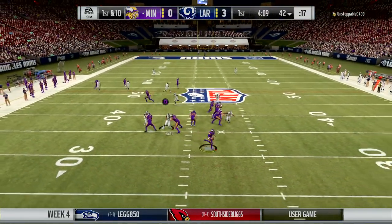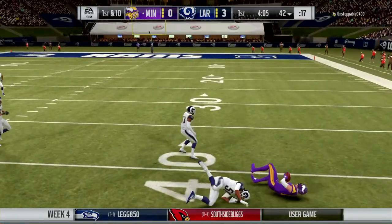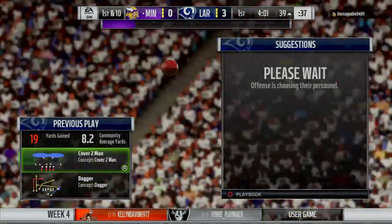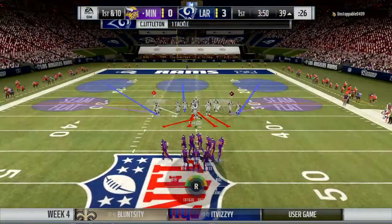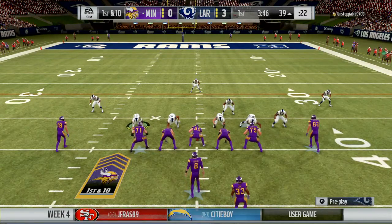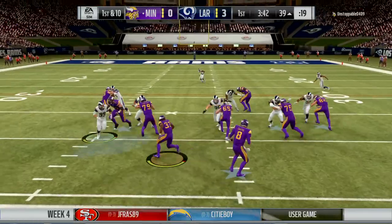Cousins on 1st down. Flush to his right. Open here, Adam Thielen. And they'll get him down as he's inside the 40. 19 yards that time for number 19. Sometimes it's designed, and sometimes you just have to know when to leave the pocket and move and make something happen. And on that play, he was able to get on the run and was still accurate throwing the football.